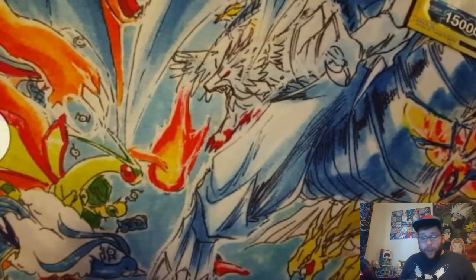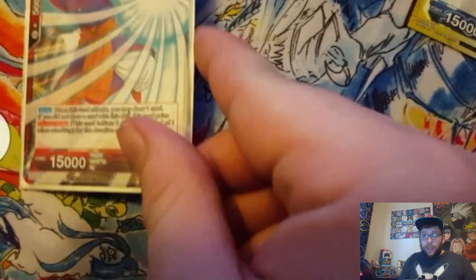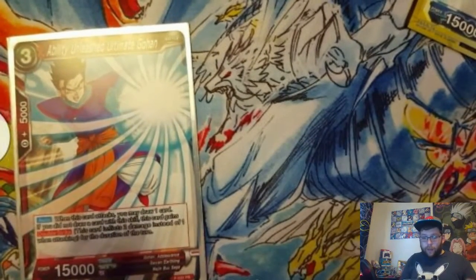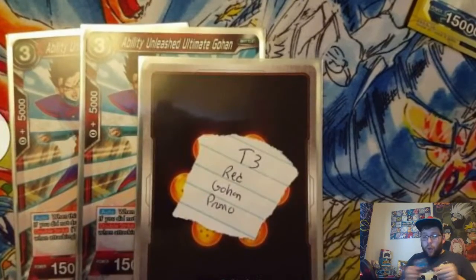So next, after we got the Gotens and the Trunks, we're going to look into what Gohans we can put in the discard pile. Now there's a couple options for this, but we're going to go with these ones. This is the next card that's promoed in the deck, or that he has a proxy in the deck. We have 3 out of 4.